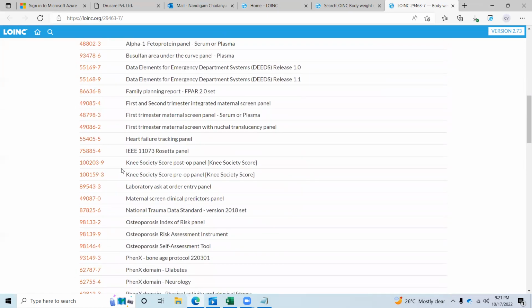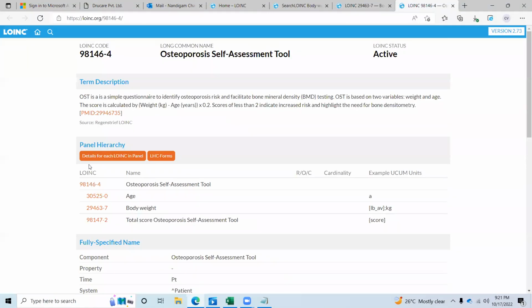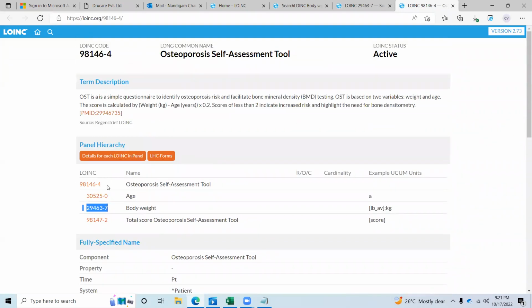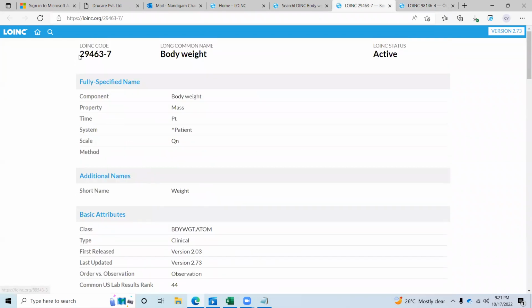If we click on any panel, like osteoporosis self-assessment tool, this body weight is added here. So whenever we are coding the panel, we should check all these three. But whenever we are coding for an individual cell, we should only code these LOINC codes.